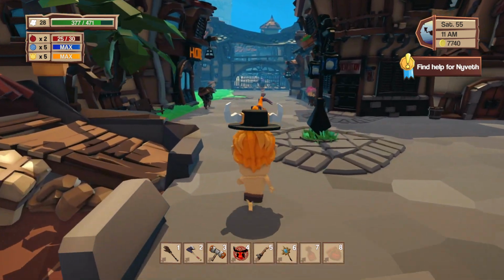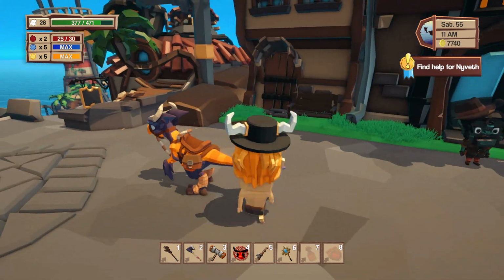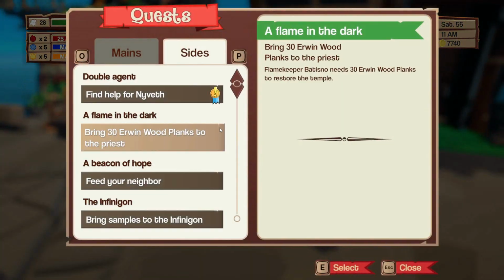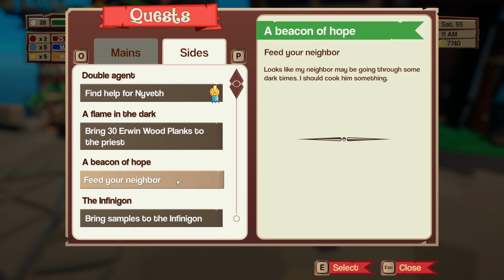Do I have dough on me? I may actually be completely out of dough. Nope, I don't have any on me. Well, alright then. 30 Irwin planks to the priest. Okay, that's right. That's what I needed for that one. That's why I was chopping the trees down.